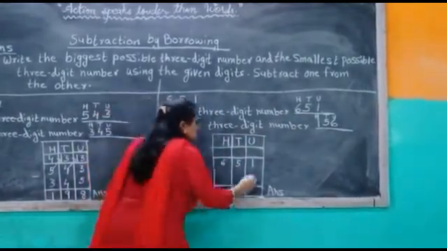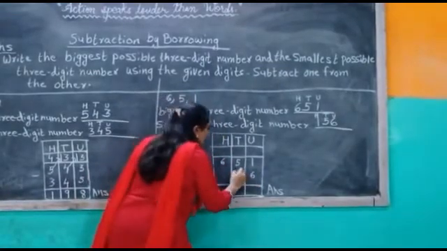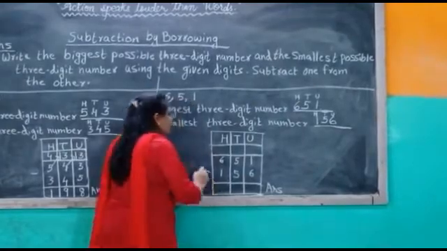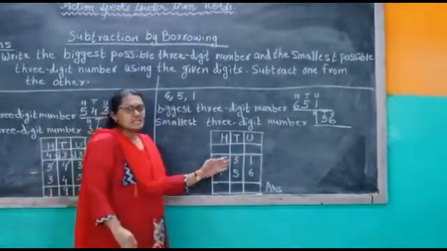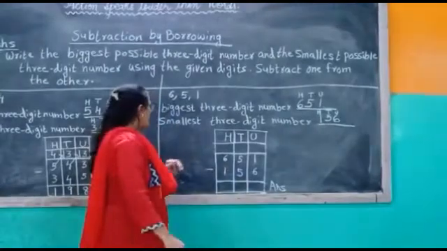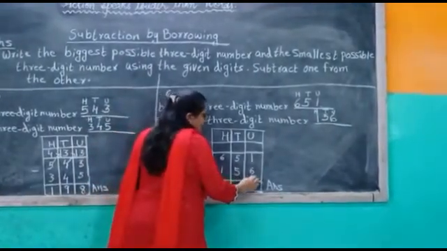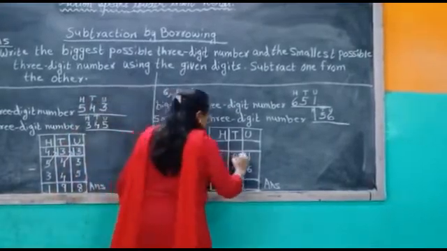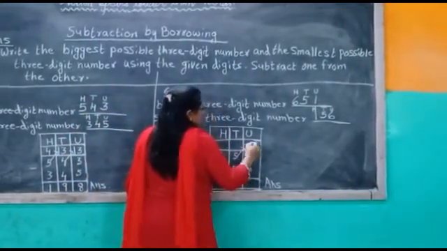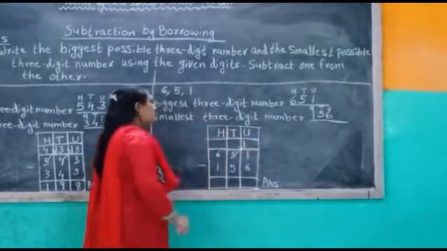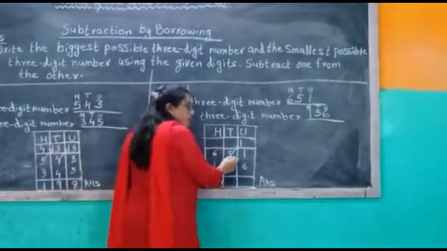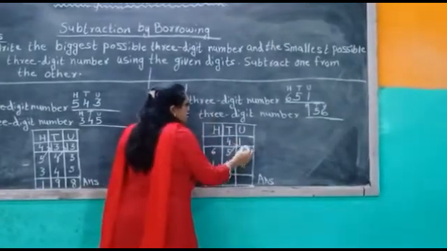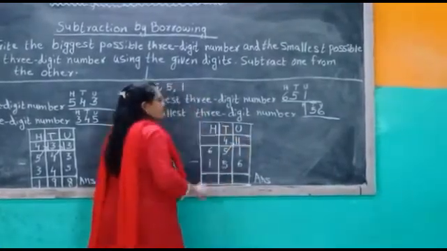And here 6 in a unit place, 5 in a tens place and 1 in a 100 place. Now what to do? Again the same way we are going to subtract this sum. Now we cannot subtract 6 from 1. Then what to do? Again we will borrow 1 from this tens place. We are borrowing 1 from this tens place. Now when we borrow 1 from this 5, in the tens place we will write 4. This one we will carry in a unit place.